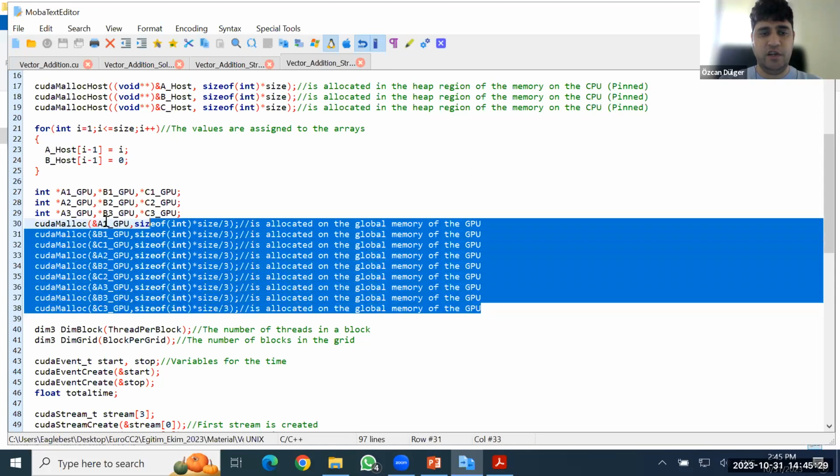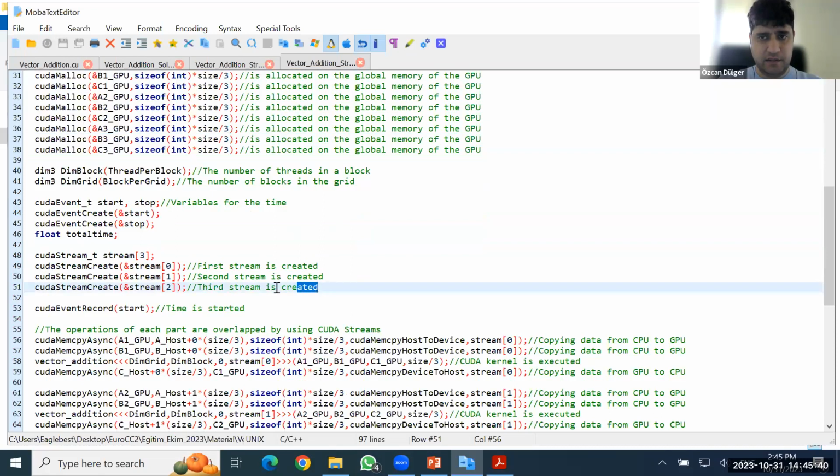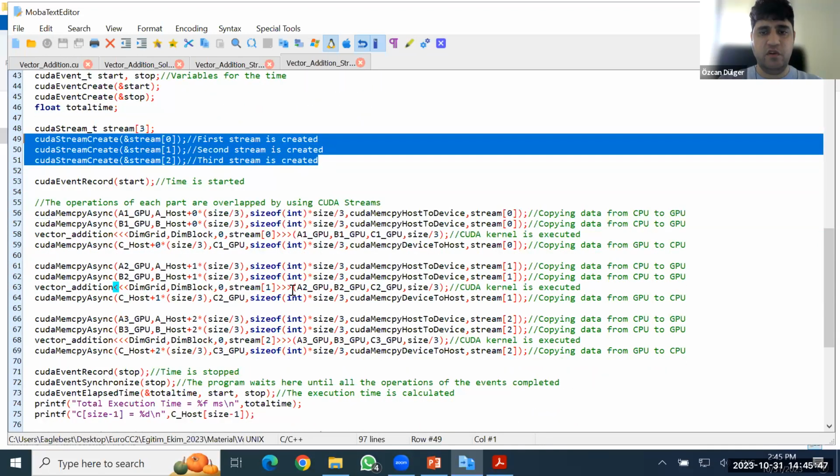So we are allocating memory on the GPU for these arrays, for these pointers. And we create 3 different streams here.